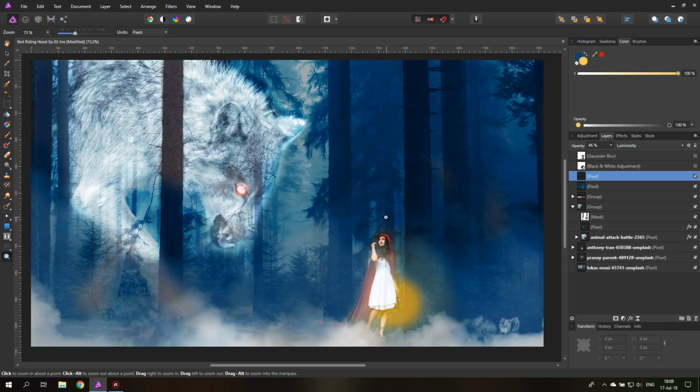Although this execution is far from being perfect, I really like how the colors come together and how they feel, and I feel they are much more scenic right now and have this kind of mythical touch to it and kind of a bit of movie feeling to them. So I think this is a good direction to go.